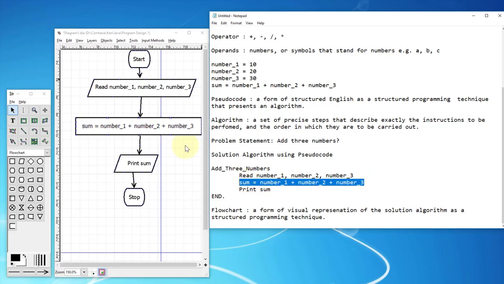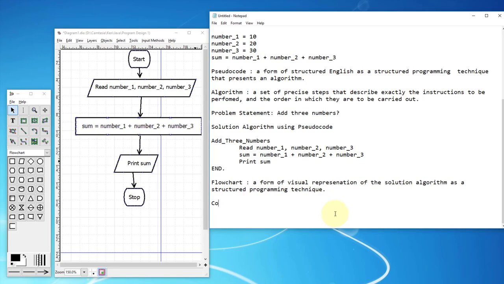Then the last one is, again, the process is there. Sum number 1, number 2, number 3. And then we want to make sure that the program ends.